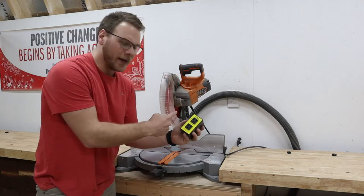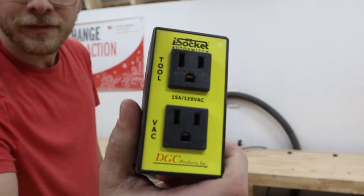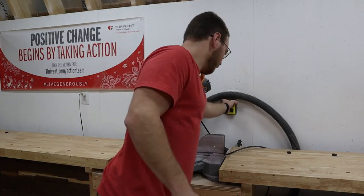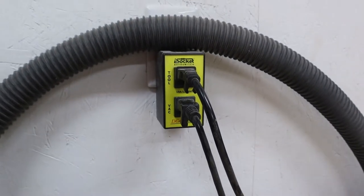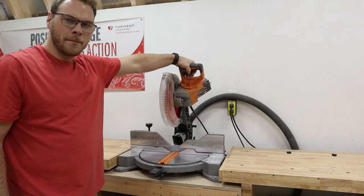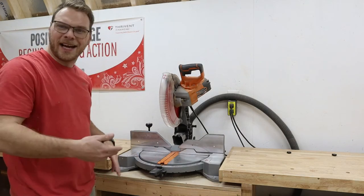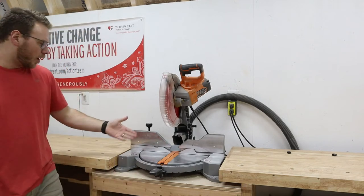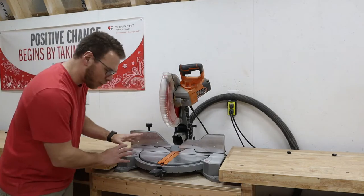Over to the side where I plug it in, I have this iSocket. That is what will activate the vacuum cleaner when the tool activates — you plug your shop vac into one outlet and your tool into the other. After a few seconds, the saw shuts off first and then the vacuum cleaner shuts off after clearing all the dust. It's a very handy thing to have right here behind the miter saw, and this platform really works well for that.